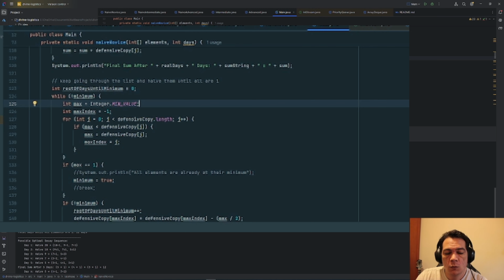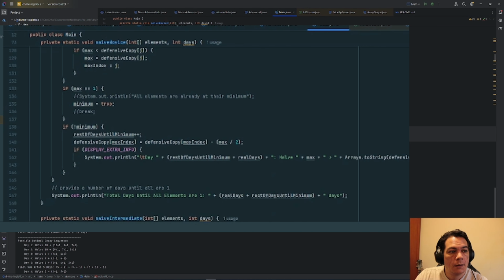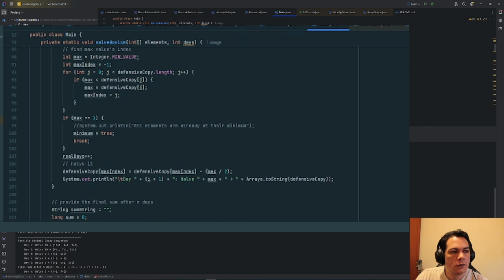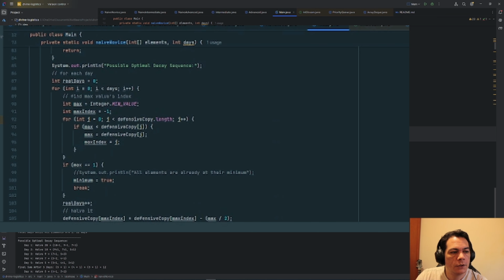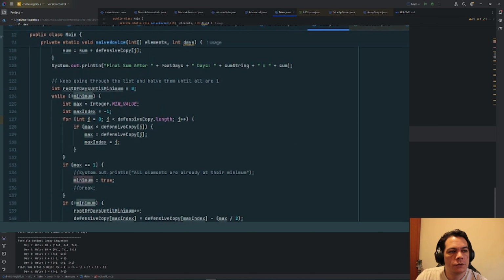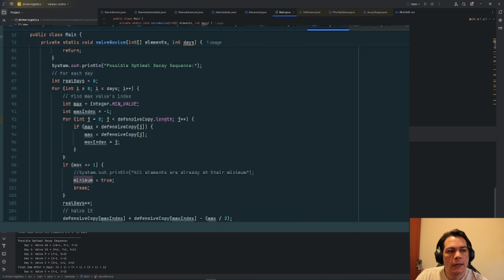If the maximum is 1, I'm going to say we already are at a place where it's a minimum, because we could have gotten to a minimum here in the first part, right? And if I wasn't checking, when you reach this part, this minimum wouldn't be updated. So I also need to be checking, maybe by chance the number of days you need to make elements decay is also the number of days where you reach this minimum.